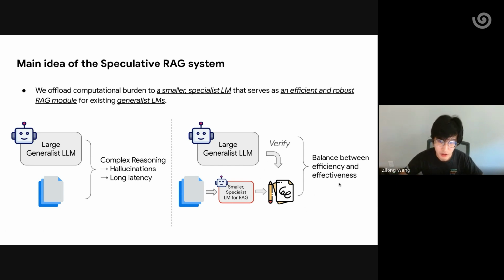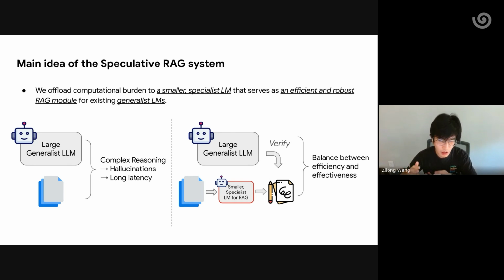On the right is Speculative RAG. As I mentioned, we do not input the documents to the original very large language model. We are not inputting the documents to a Mixtral 8x7B. We input them to a smaller one, Mistral 7B. For the Mistral 7B, the smaller one, we call it the specialist RAG module. This is the red box here. This model is fine-tuned specifically for RAG. It's smaller, and since we fine-tune it, we expect it to have the capability of RAG. That's it. We don't expect it to do many fancy different general things, just RAG.